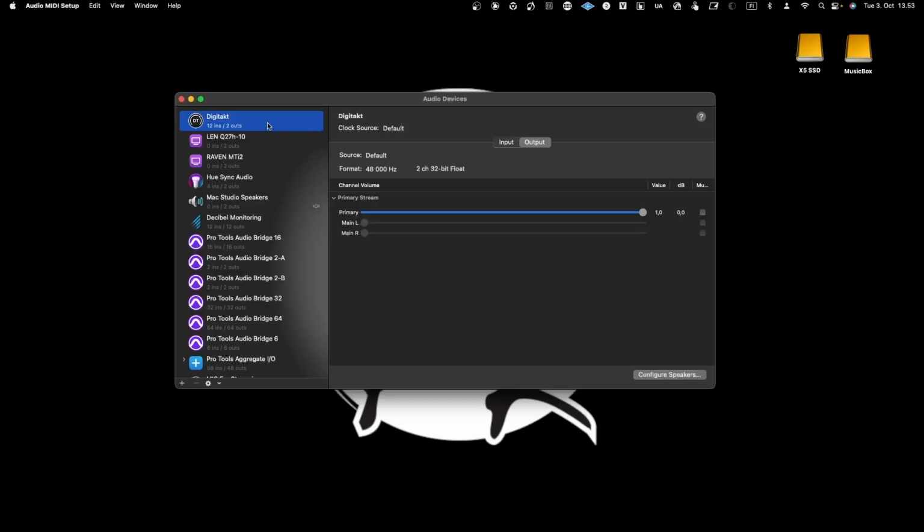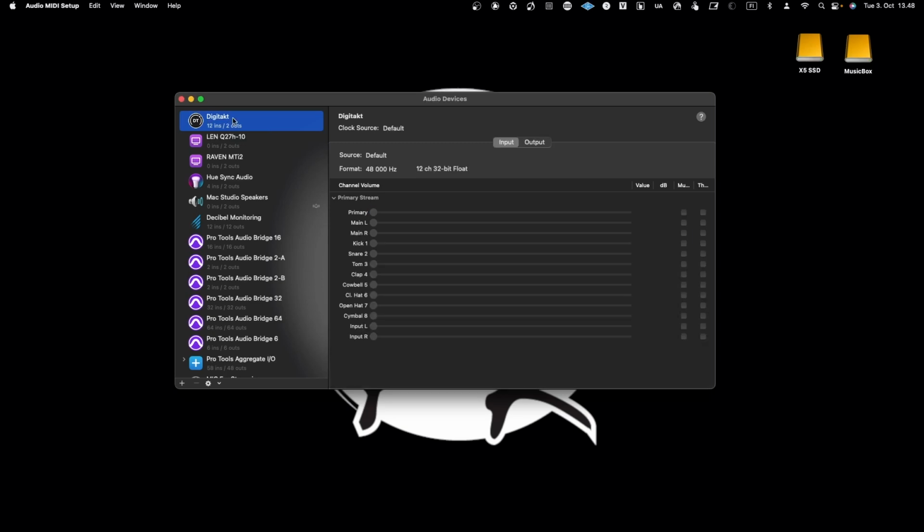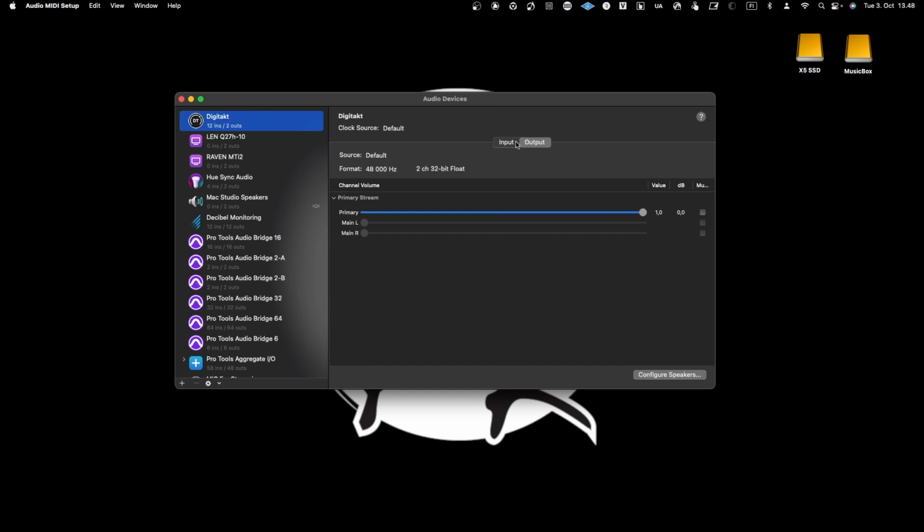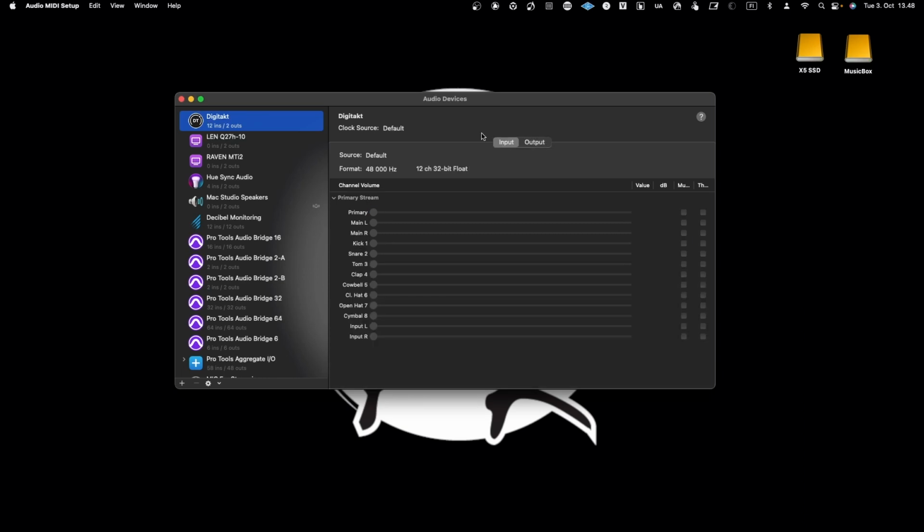Hi, now we will look into how to do an audio configuration for different digital audio workstations. Let's start with reviewing the configuration that I had. For the simple case, I will use Digitakt, as it has 12 channels in and 2 channels out. This will be simulating a basic sound card in general, where you have 2 channels in and 2 channels out.